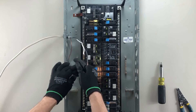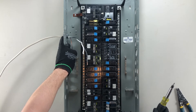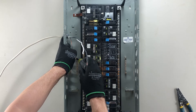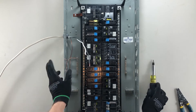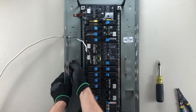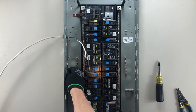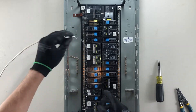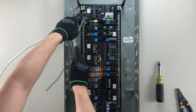The first wire I should terminate is my ground wire, which I will put in the top ground slot here — just a little bit through the other side. I'm using my red Robertson screwdriver here. I'm tucking this down nice and neat in the back corner so it keeps a low profile.